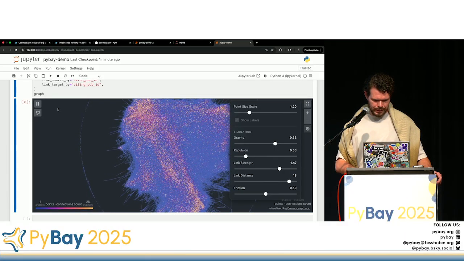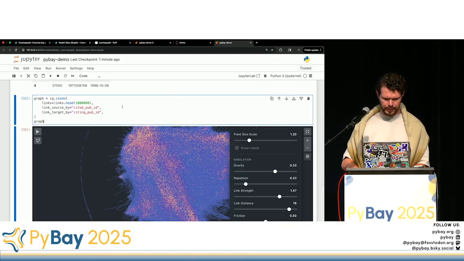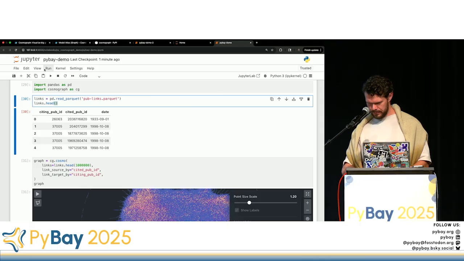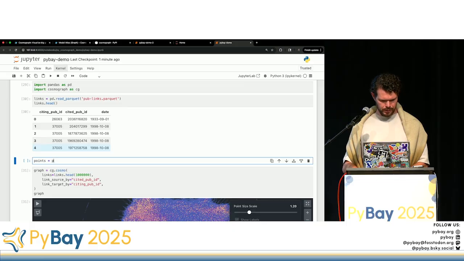So let's go even further and bring in points. So we have our point data set. I have 11 minutes left. Points. And we just read another Parquet file.